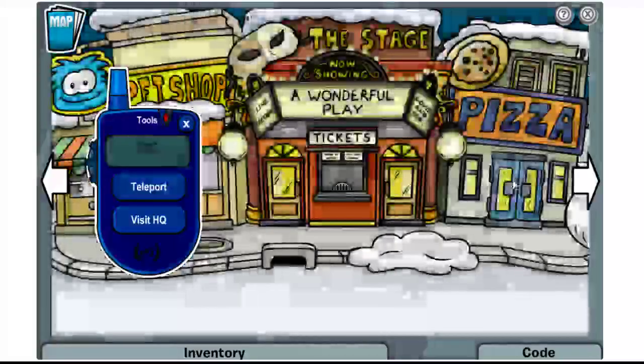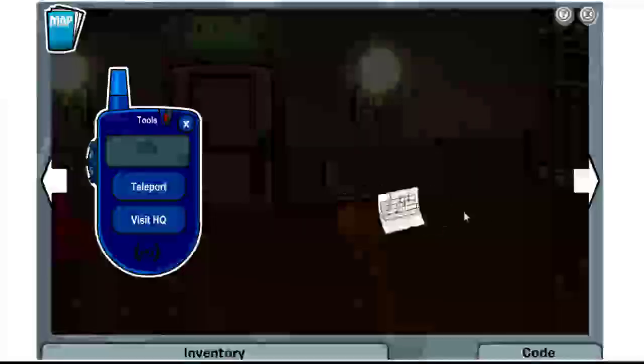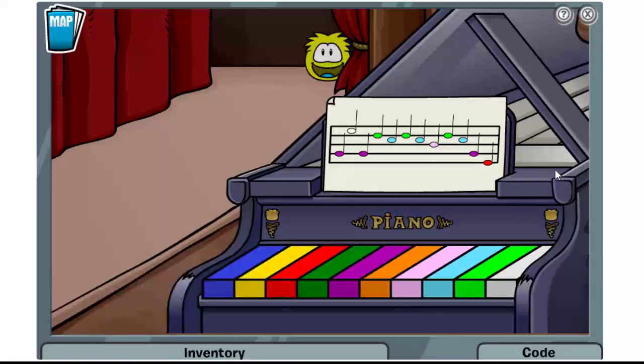So the game actually has a way of helping you if you want to memorize this in a more efficient way. This is like sheet music. If you're a musician, this is going to be easy for you because this is actually how the piano is. Okay, so you just go like this. That's it. Then you go out.